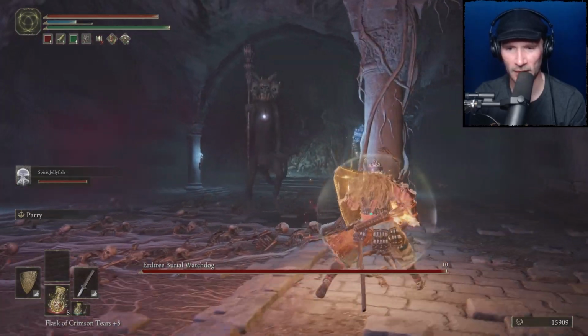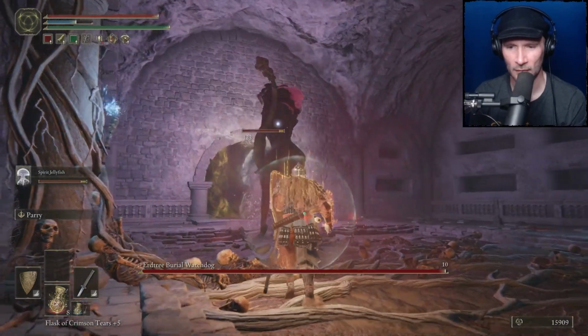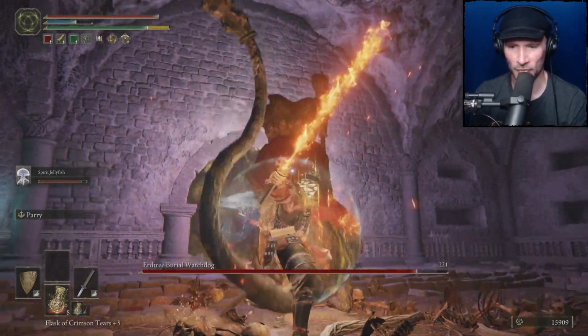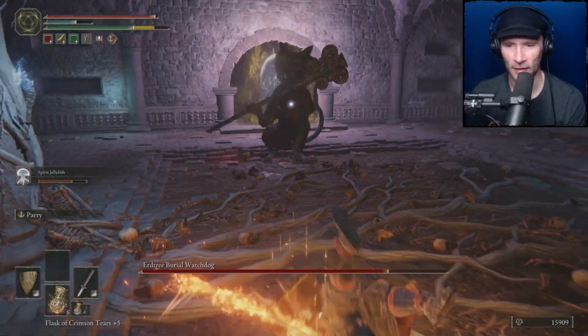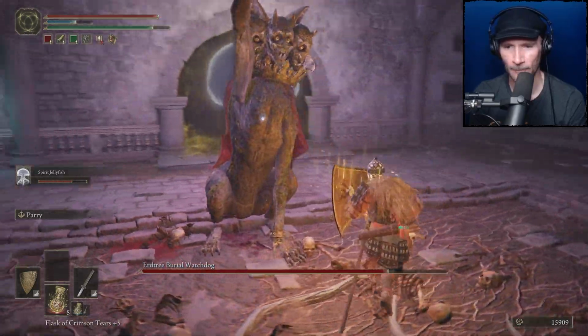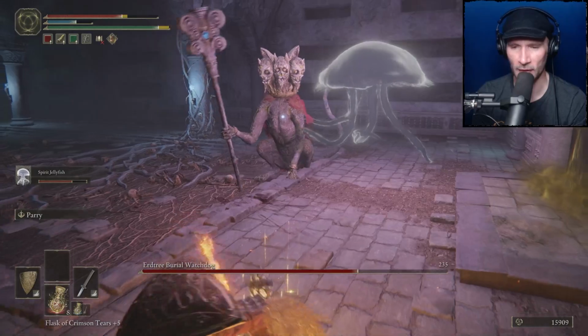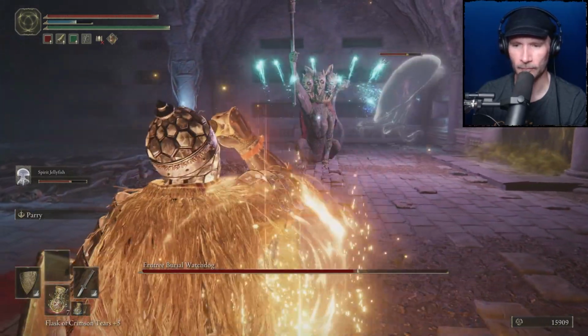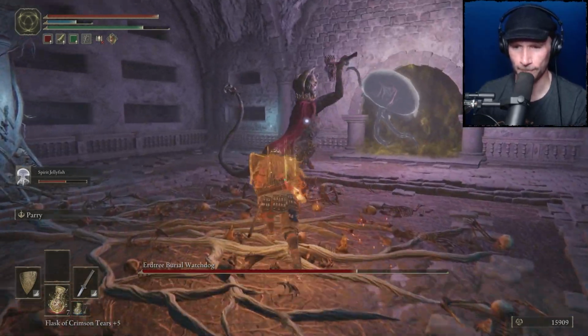It's another one of these watchdogs. Get it, Jelly, get it! It's got three heads. Three heads are better than one. Well, that did not do much damage. Get him, Jelly. Okay, we're doing damage. Get him, Jelly.